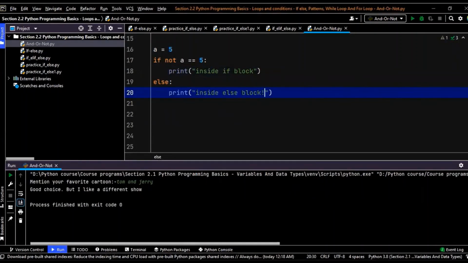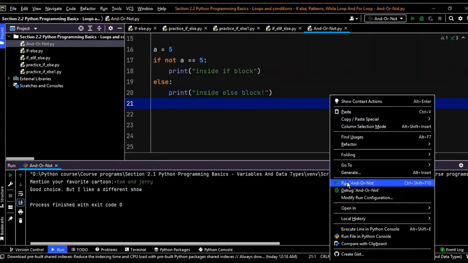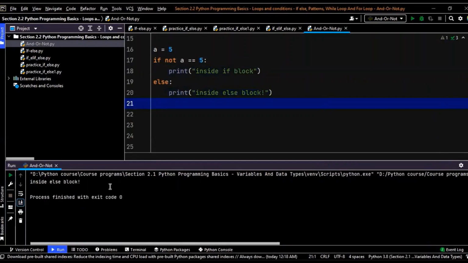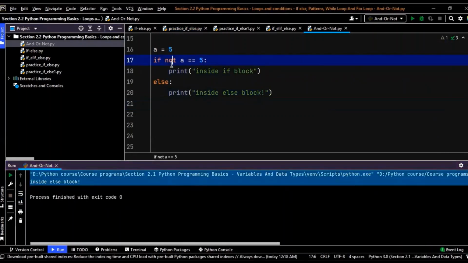I'd highly recommend you to practice with me because it is much easier to practice with me because I'm really going at a good pace. I'm not rushing. Okay. So what do you think this would do? Let's say I run this. Inside else block. Not A equal to 5.